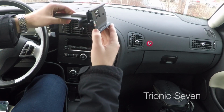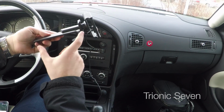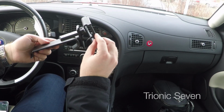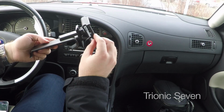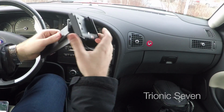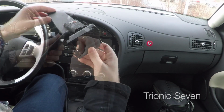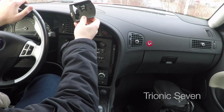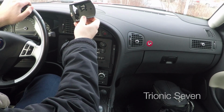To recap, the phone holder from Brodit consists of two parts. First, the part that is custom made for the car, and then the part that's custom made for the phone, in my case a Galaxy S5. This phone holder has a swivel joint and also a charging point, and it places the phone here. It's quite high up, but still not in the way of the driver's view and also not in the way of the vents.